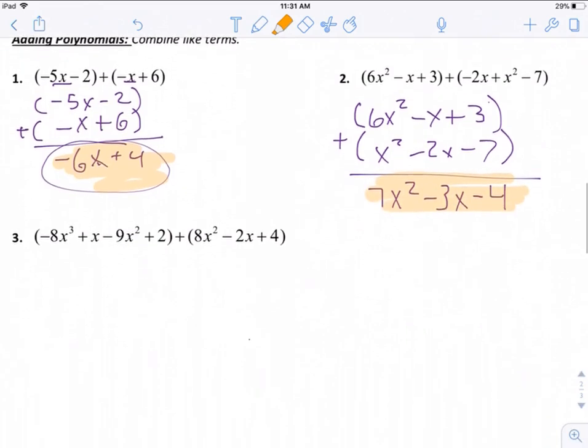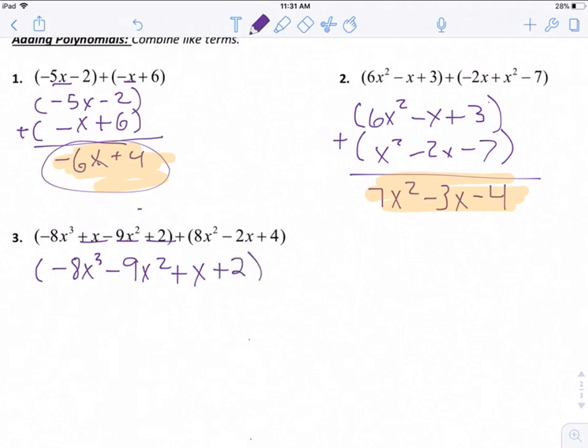All right, this one gets even more confusing because now we have a term that's not even in this one at all. So what we do when that happens is you can write it like this. The negative 8x cubed, because it's going to be in standard form, we do minus 9x squared. And then this one's our next one because it has a variable, plus x, and then our constant plus 2.